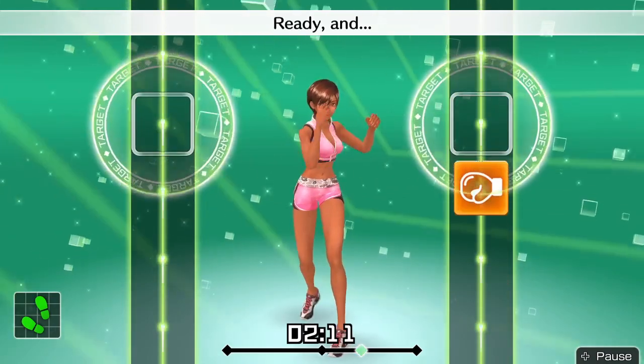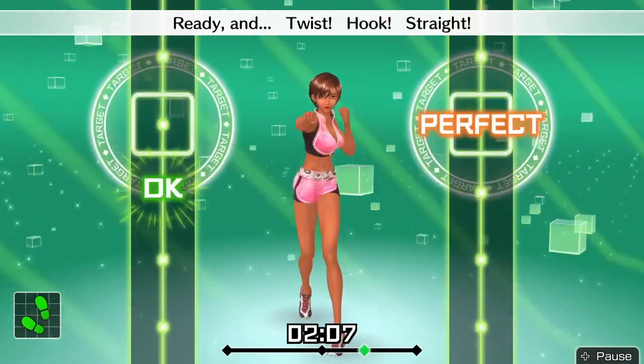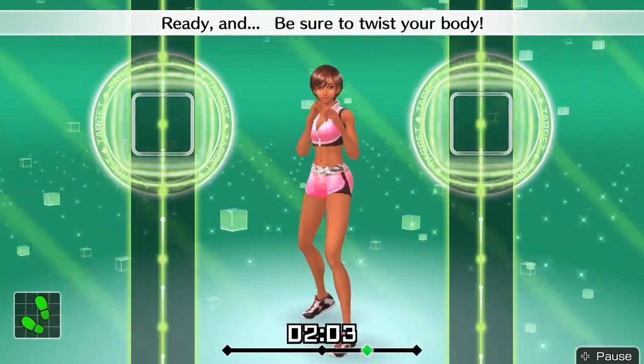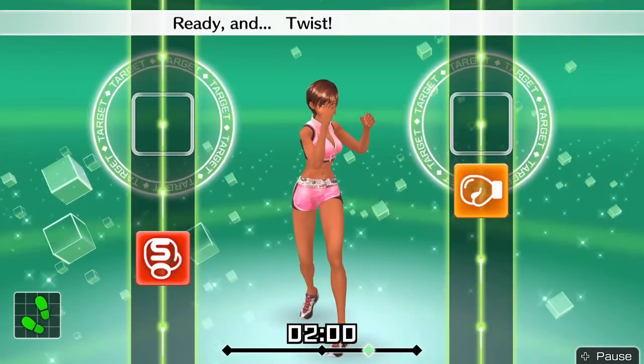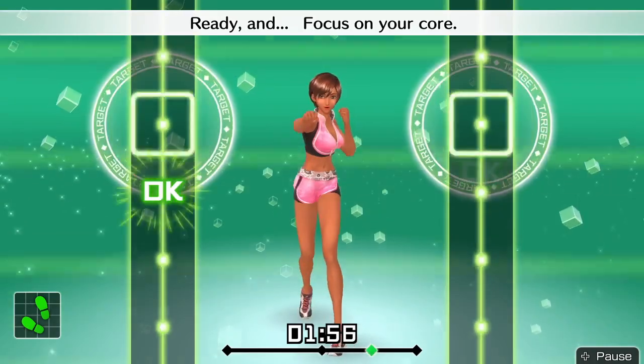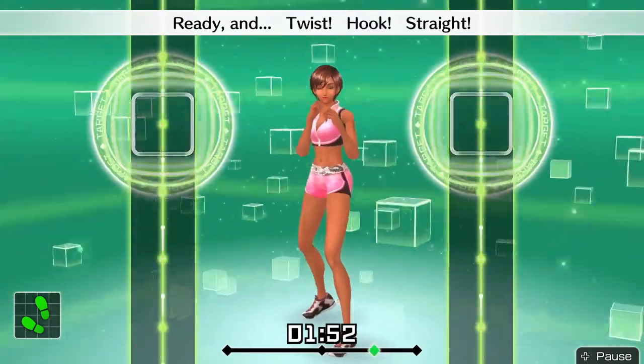Ready and next, straight. Ready and twist, hook, straight. Ready and be sure to twist your body. Ready and twist, hook, straight. Ready and focus on your core. Ready and twist, hook, straight.